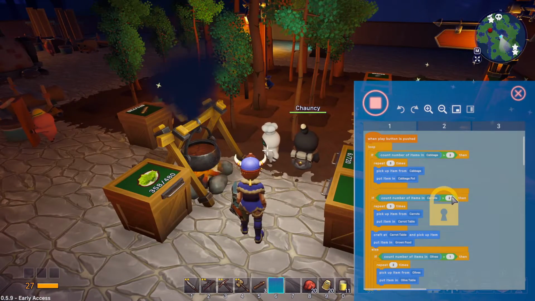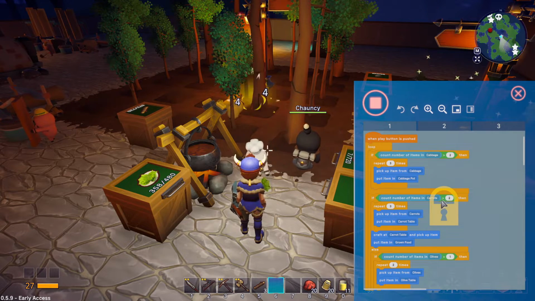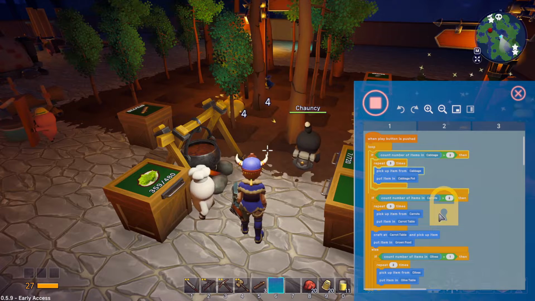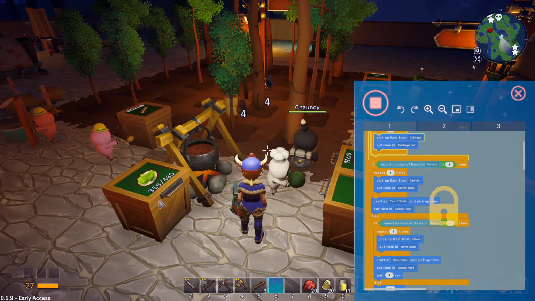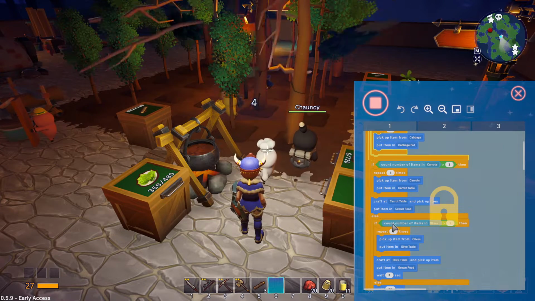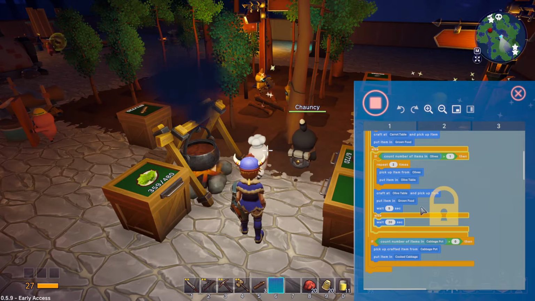Oh, okay. If it's greater than 2, greater than 2 gives us 3. Duh. So it's not greater than or equal to, it's just greater than. So it'll repeat 3 times. It'll grab the carrots, put them in the crafting table over there, and craft them, the cooking table. Now, olives only take 2, so it's got those in the cycle as well.